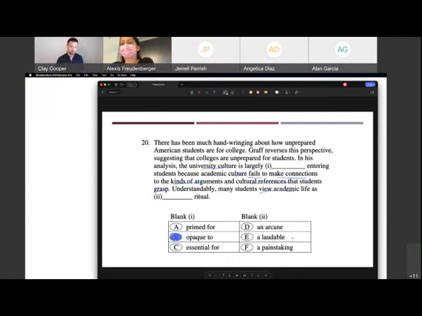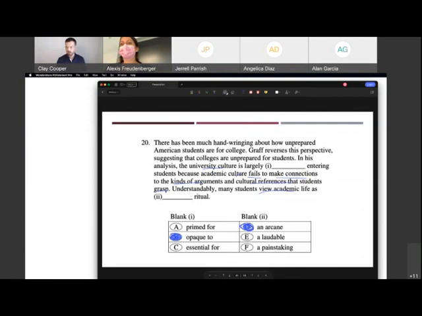Okay. So which one of these means something like strange ritual? Arcane. Good. And you may be looking at this thinking, I'm really supposed to know the meaning of the word arcane. And the answer is, if you do, that's great. If you don't, there are strategies you can employ that will allow you to find your way to the right answer, even if you don't know what that word means.